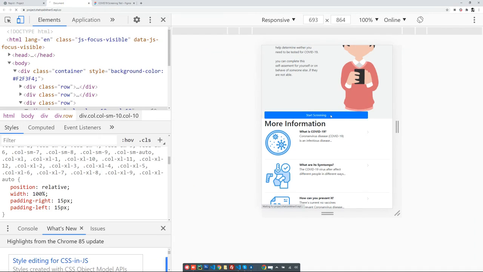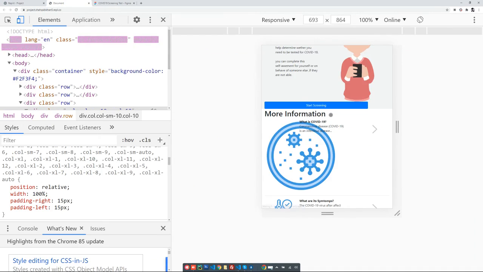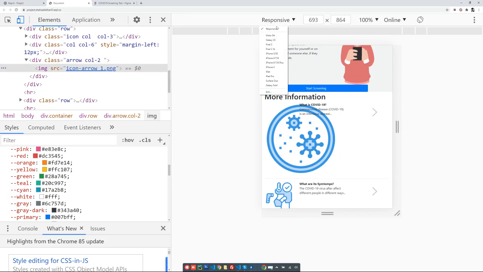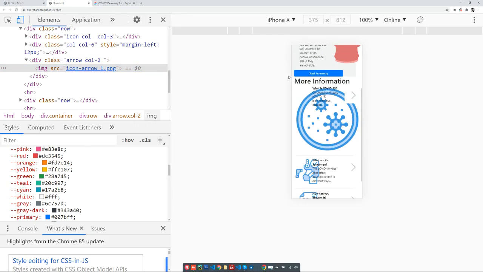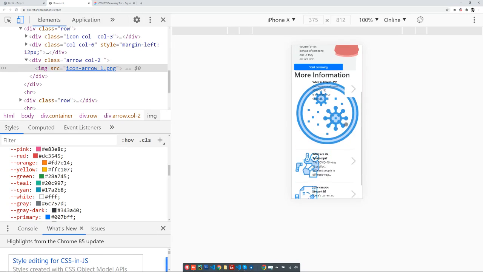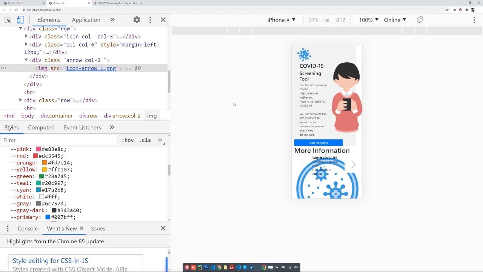Okay, the next thing is for these images. When you place them, let me just refresh, they won't be 100%. Means they'll be out of the container. So, for example, if I'm checking the responsiveness for iPhone 6s, they may be out of the container, and you can see already how they will look. So you will need to define the width for them.